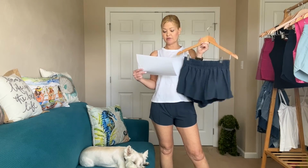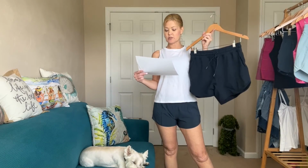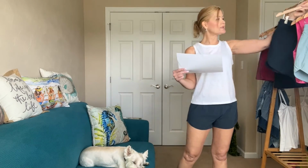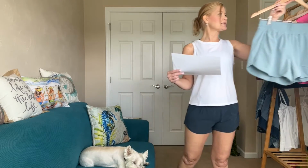And then I believe this is the other Stylist Indigo pair. This is the Feathery Fit Soft High Rise 2-in-1 Flowy Short with a 3-inch inseam. These are $26. And then, of course, I did get this one right because this one is the Amenity Mid-Rise Sweat Short in Navy, $28. And then this is the other one I think I might have confused. This one is the Feathery Fit Soft High-Waisted Mesh Line Short in Light Grayish Blue, and it's $26.